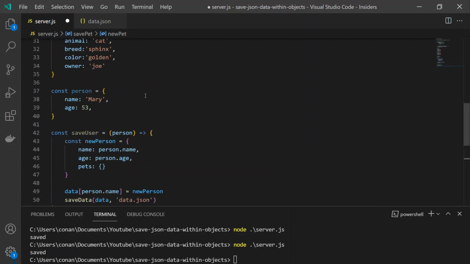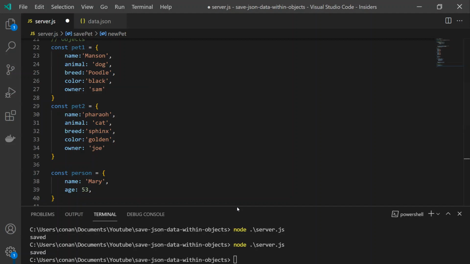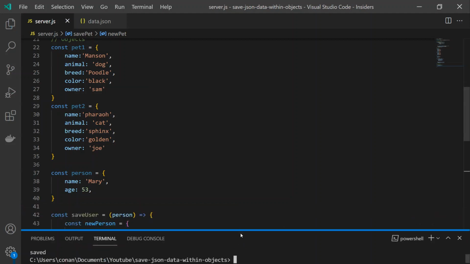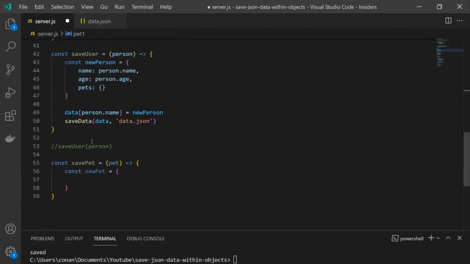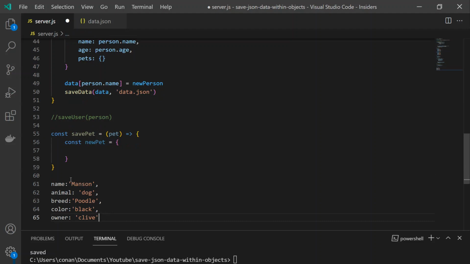Well, at the top here, I'm just going to bring this down because we don't need it for now. Make it so I can still see it though. At the top here, we've got all of our data. So yeah, these are some examples. So we've got our data up here, and we know that we've got name, animal, breed, color, and owner. So just to make things easier for me, I'm just going to bring that down and then put that down there. So within this new pet object, we're going to want the pet's name.